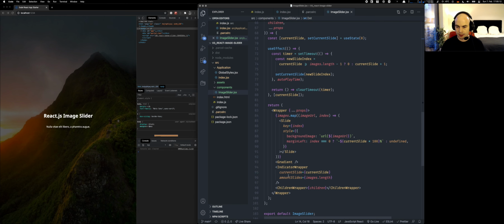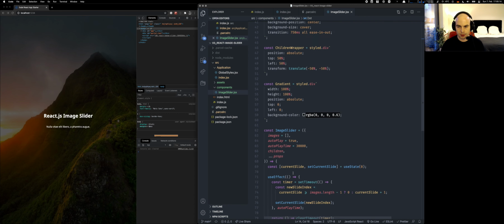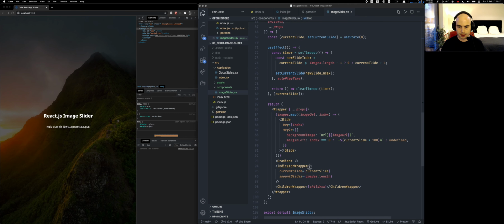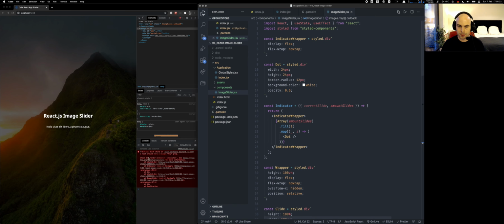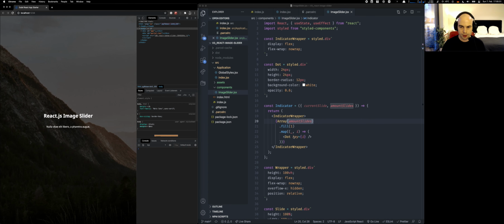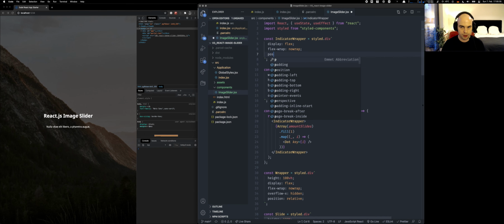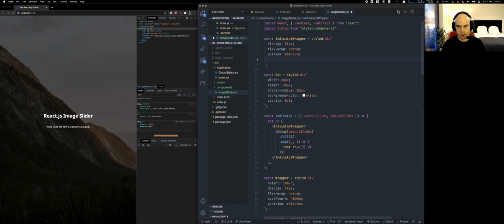Okay, and then we're gonna have the indicator wrapper. Not indicator wrapper, actually the indicator itself. We should give it a key, which is just the index. That's fine, it's not going to change. And then it's probably at the end. What we have to do here is also position absolute, and then bottom.